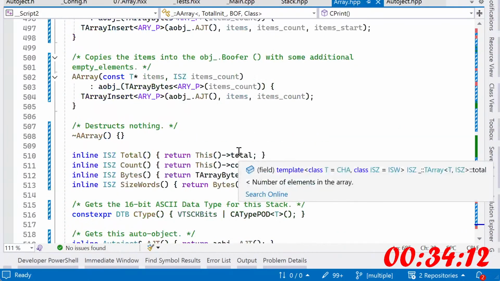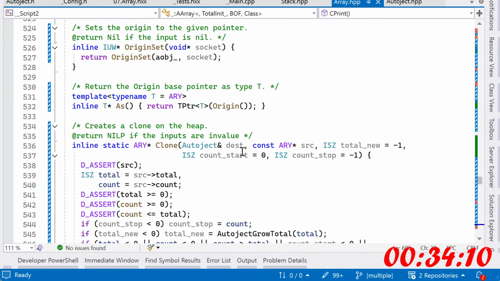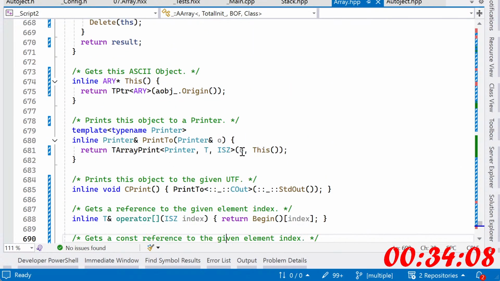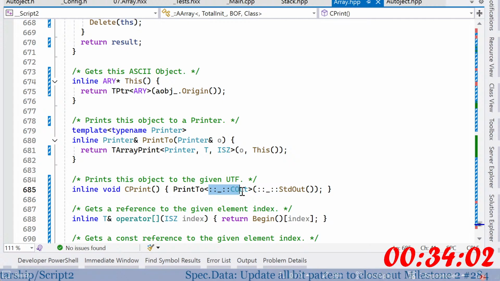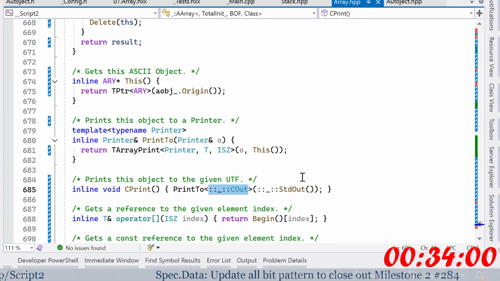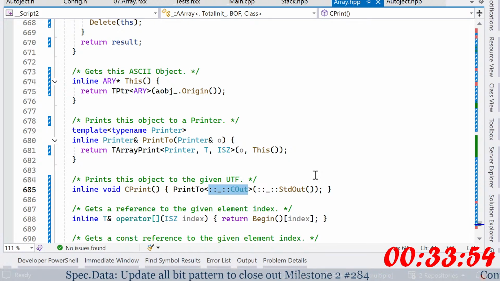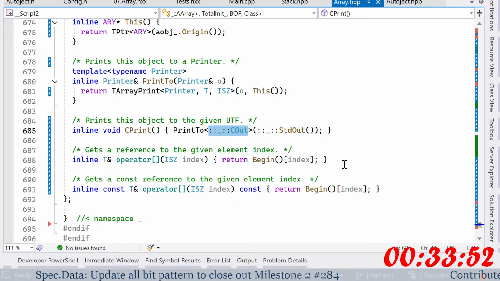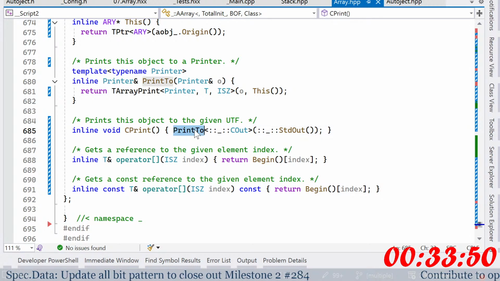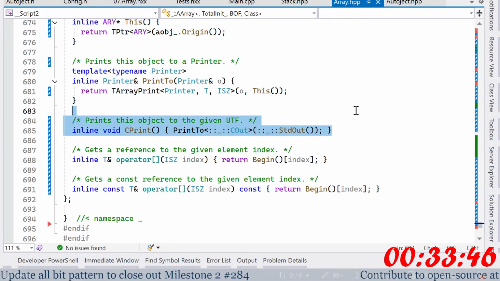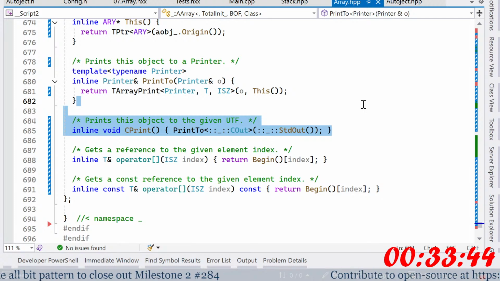Well, yeah, don't I not? Okay, so what do I put here? I need to put a default. Print 2. Or I just get rid of this.